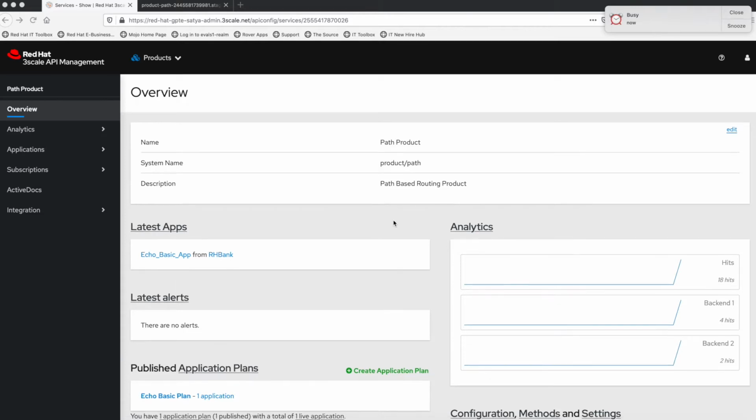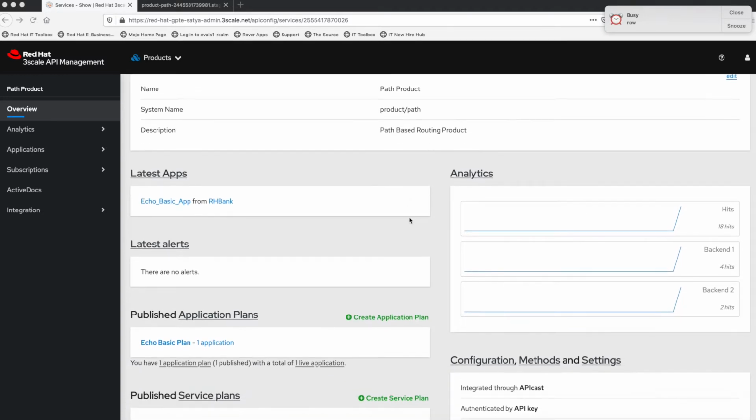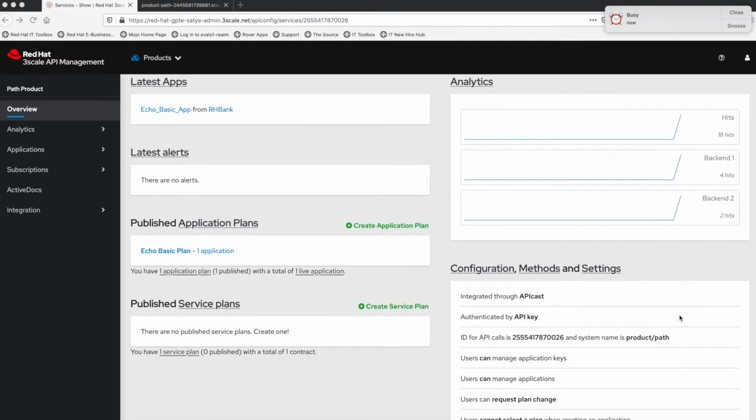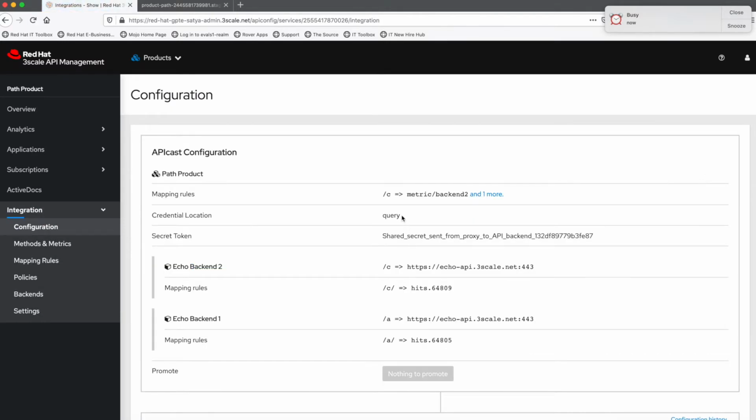Okay, so for this example, I have taken a product called a path product, and as you can see here, it has got two different backends, and I'll dive a little bit into the configuration. So you can see the different backends here, and there are mapping rules for two different paths, /a, which leads to backend 1, and /c, which leads to backend 2.